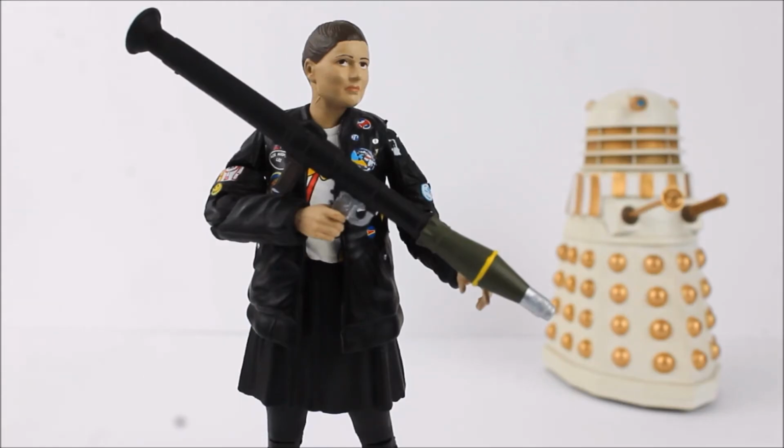Although by this point the classic series line was reducing its load of action figures quite rapidly, I think that the products that they did actually produce were of a rather high quality, certainly seeing less variants and more brand new figures. And I think that Ace is certainly one of those brilliant examples of a figure with a lot of detail, with a great amount of accessories, and naturally brilliant to display alongside the 7th Doctor, along with the other Remembrance of the Daleks action figures.